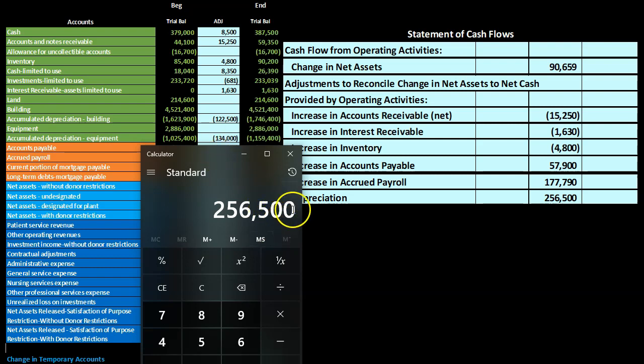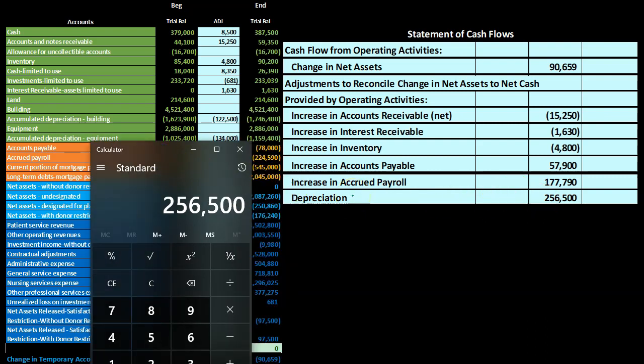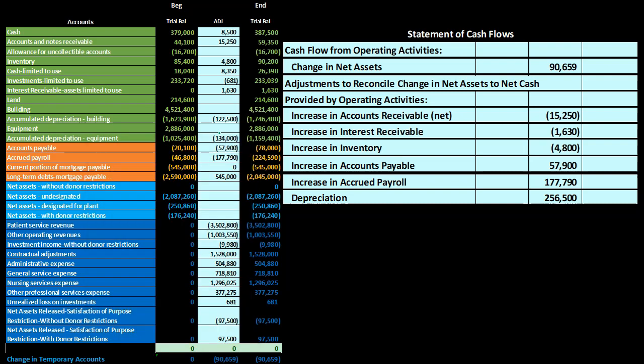Now note, this won't always be the difference. In other words, this will not always equal the depreciation. It will not. If there was a sale or something like that, then in that case, you would have to go back and deal with that anyway. So that would point out that there would be a further problem that you would have to look into. Here, we had no other items other than depreciation being recorded. Therefore, the change in the accumulated depreciation is the depreciation, which needs to be added back. And the general rule on it being an asset, as we applied up here in the liabilities, doesn't apply as easily to accumulated depreciation because it's a contra asset account. It's an asset with a credit balance.